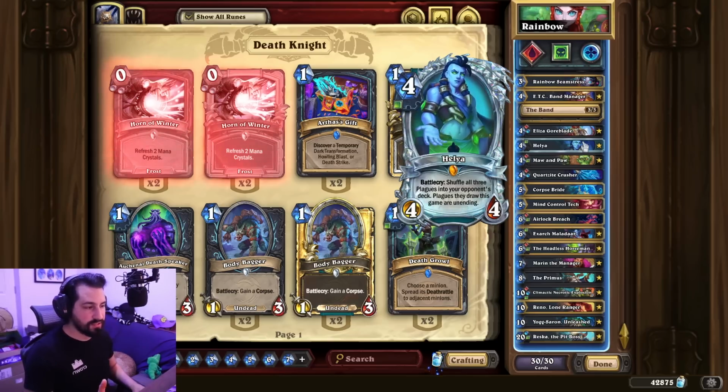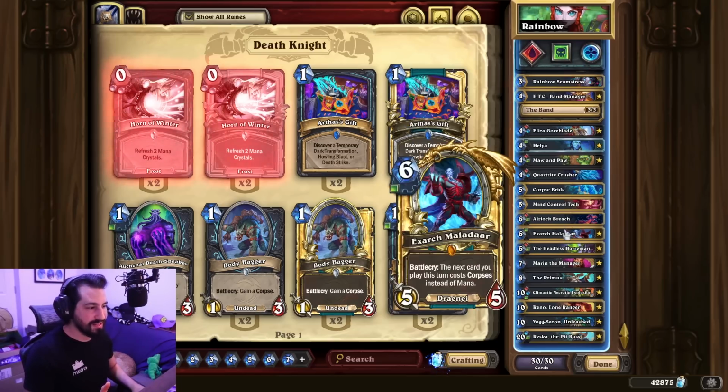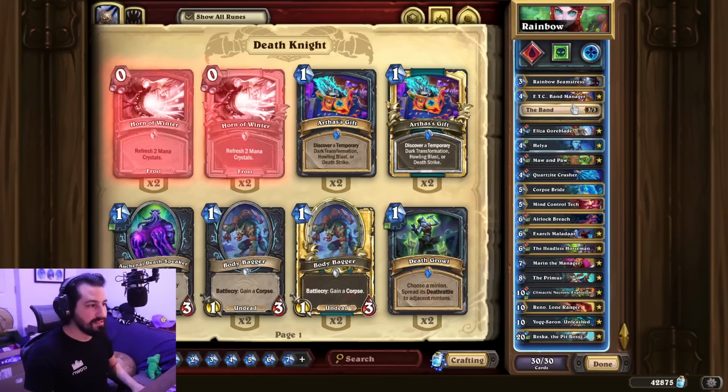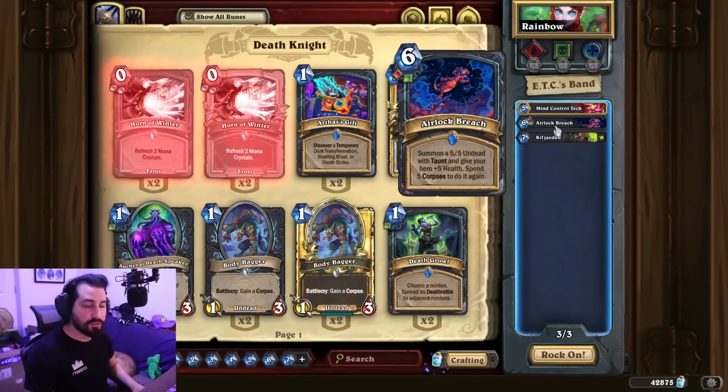So if you don't find Helya by turn 6, it's a problem. Another new card this deck runs is the Airlock Breach, which is a summon a 5/5 undead with taunt and give your hero +5 health. Spend 5 corpses, do it again. 6 mana, gain 10 health, summon 10/10 with taunt. Very, very nice. ETC has another one in there as well.